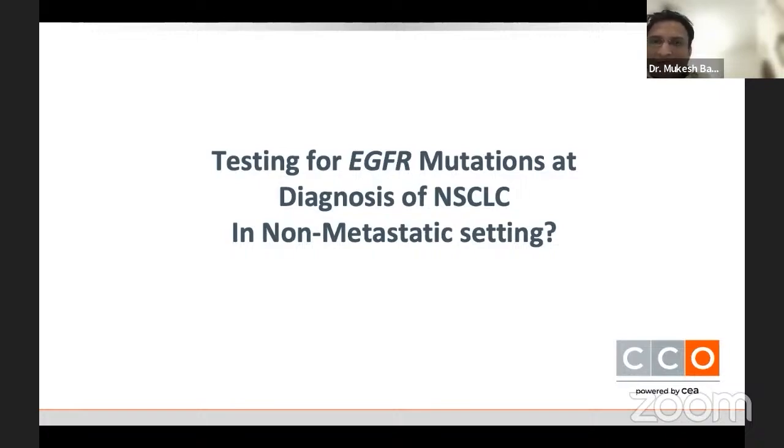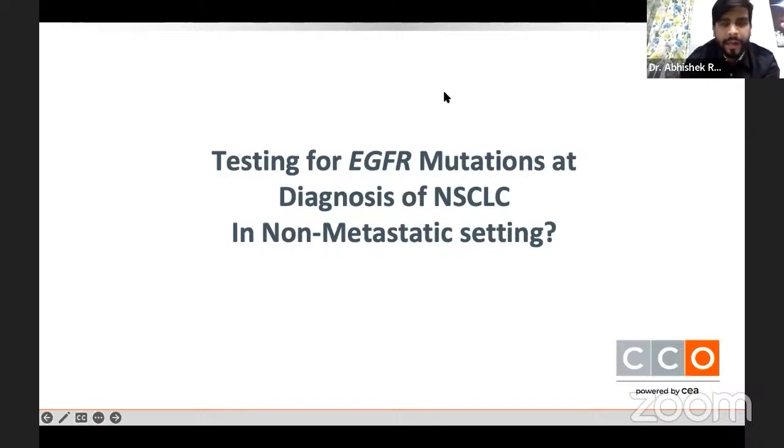So Dr. Prateek, in a non-metastatic setting, which are the scenarios where you're utilizing PD-L1 testing and EGFR ALK testing? In which stages would you be inclined to use these tests, based on some of the newer data? I think we have now data from the new ADAURA trial. Dr. Prateek, you are here? Or Dr. Ashwin can take this question, Dr. Palak, anybody can take this question, please. Apart from the metastatic setting, where are you utilizing your EGFR, ALK, and PD-L1 testing?